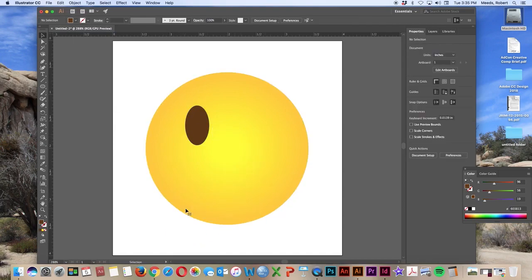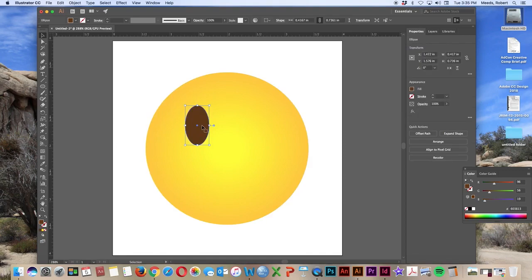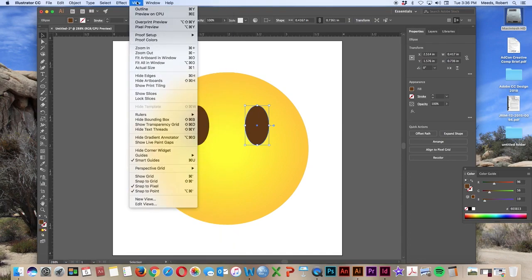Or another way to do this, select it. If I hold down the Option key with my direct selection tool, and then click and drag, that will also duplicate an item. And this gives you the benefit of also being able to stay on the same lines or the same plane if you have your smart guides turned on. And your smart guides are up here on your view menu, under smart guides. It's usually a good idea to keep those on because that will help you get objects aligned.